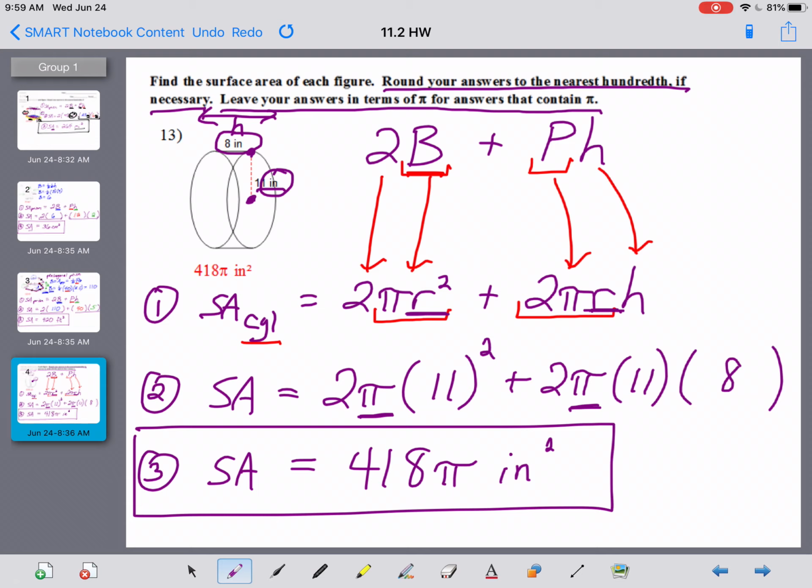Careful, because I think on number 14 they give you a diameter instead of a radius. So in that case, you're just going to take that diameter and divide it by 2 in order to figure out what r is. Okay, everybody, that is a good jump on the 11-2 homework. I think you can try those last 12 problems on your own. They should all follow pretty closely with what we did here. So good luck, and let me know if you have any questions.